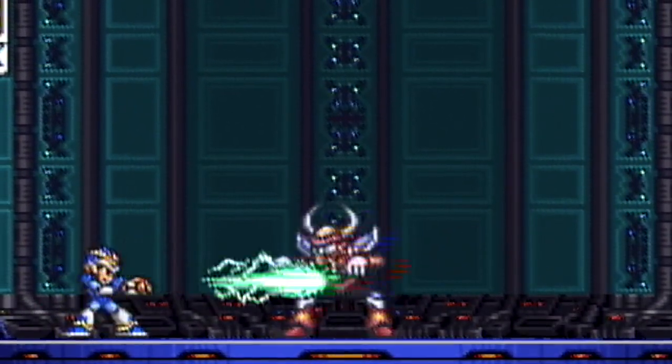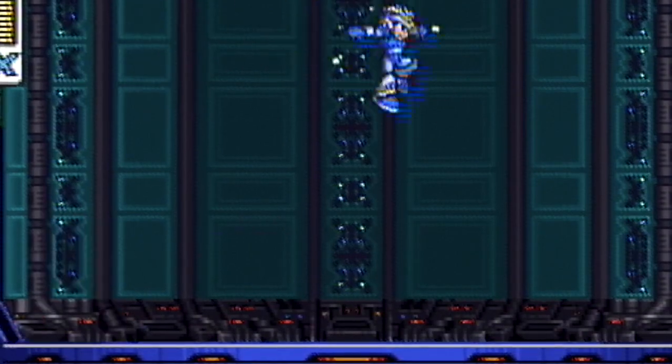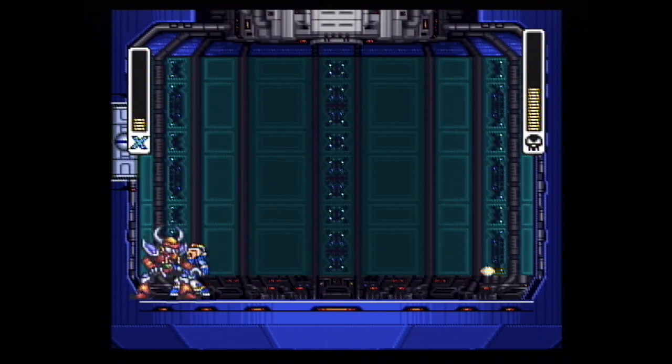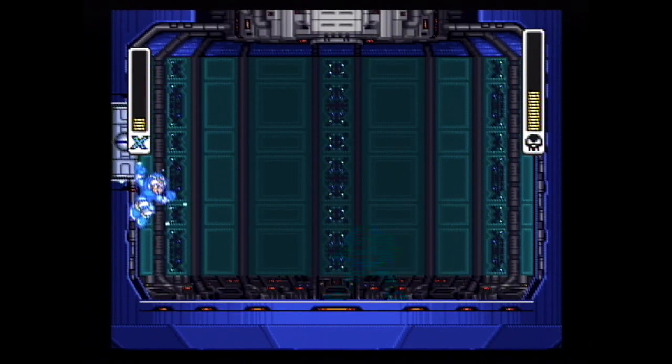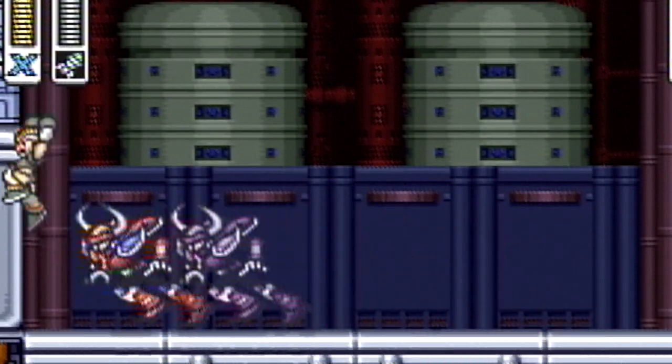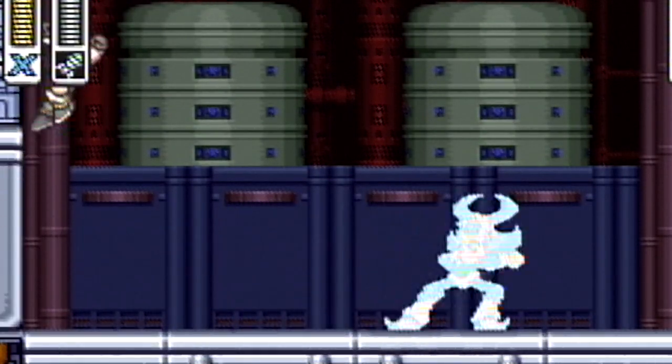Boomer Kuwanger is quite the presence. All of his quick dashing and teleportation can be kind of annoying to deal with. Fortunately, the dash makes it much easier, and between charging your buster and dashing to the wall, if you don't just end up using the homing torpedoes, he's not too bad to finish off.